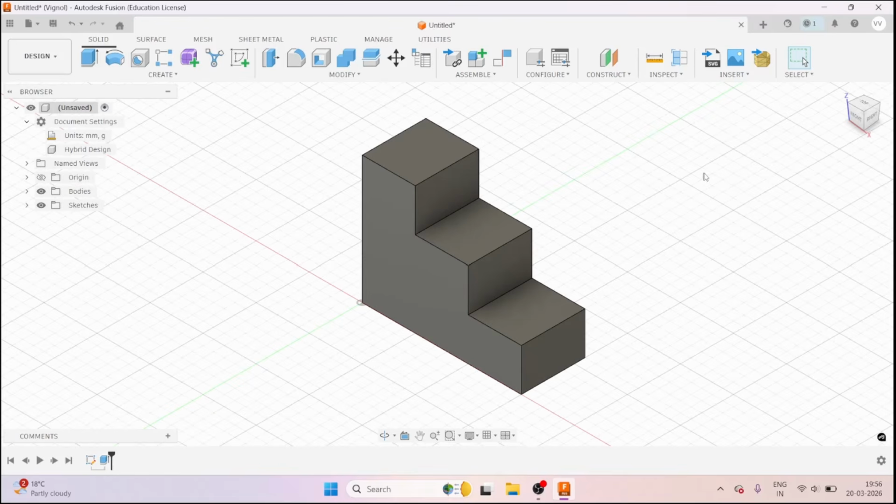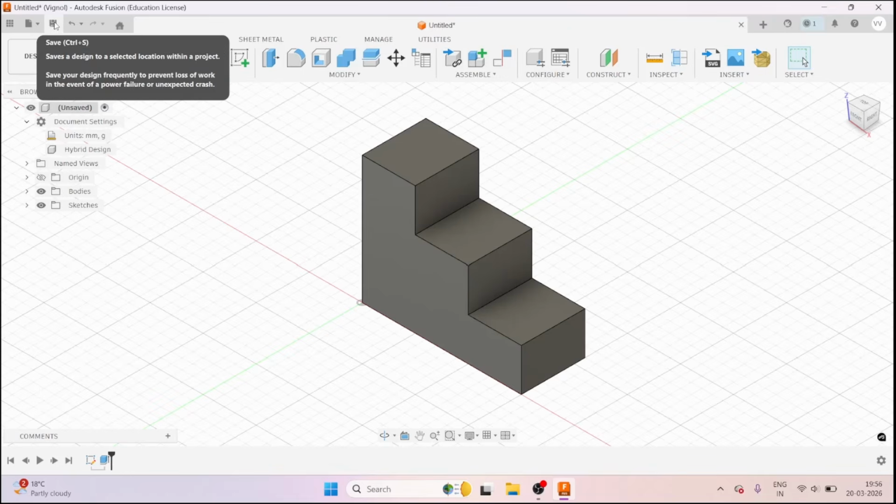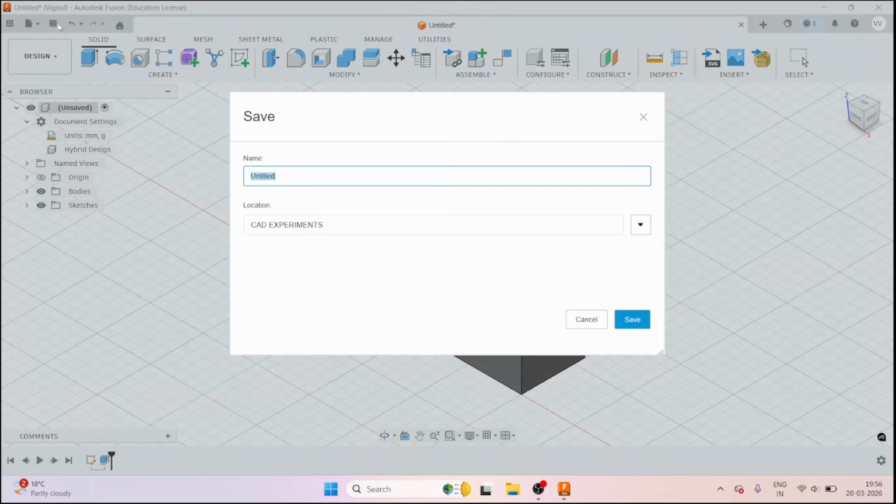But never forget to save your drawing. We'll go to the toolbar and select save, and we can set, for example, the name as lesson 1, and we can choose where we want our drawing or lesson to be placed.